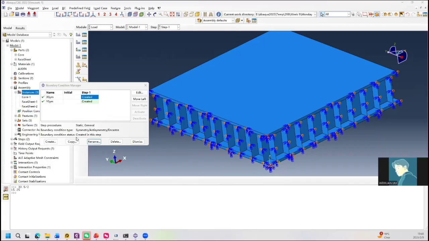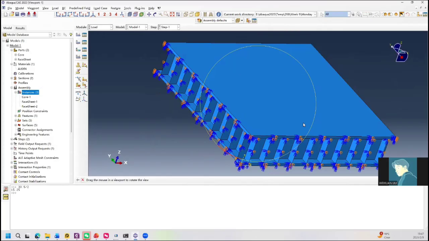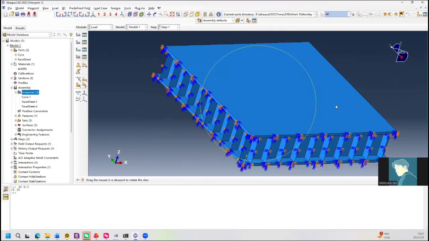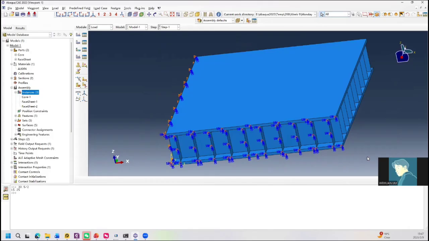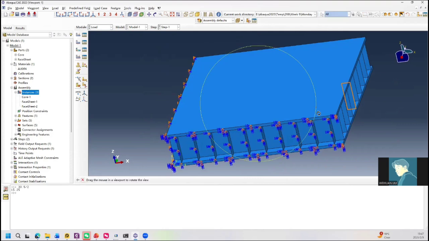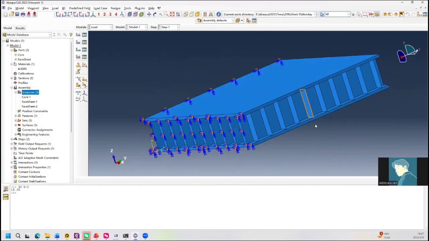In order to apply, let's say we're adding a bending in the XOZ, YOZ plane, so we're bending along the Y direction. Then we need a coupling feature to couple this together. So first, let's build a reference point.